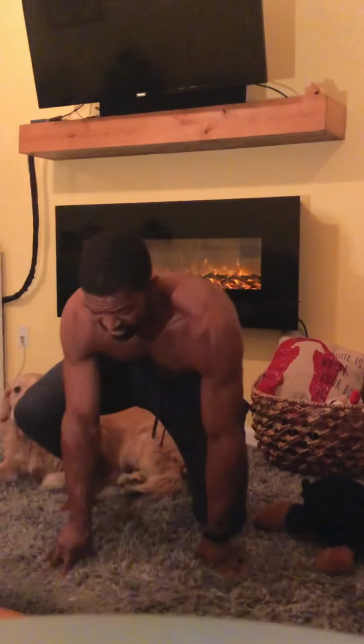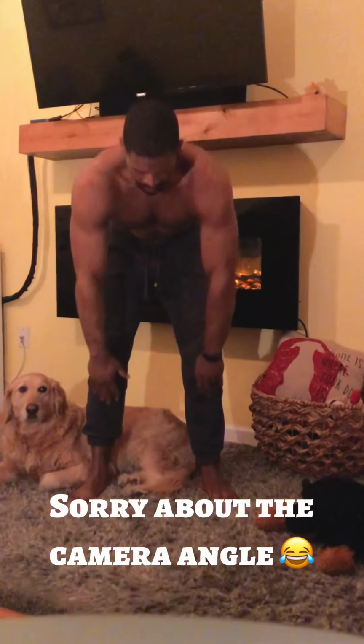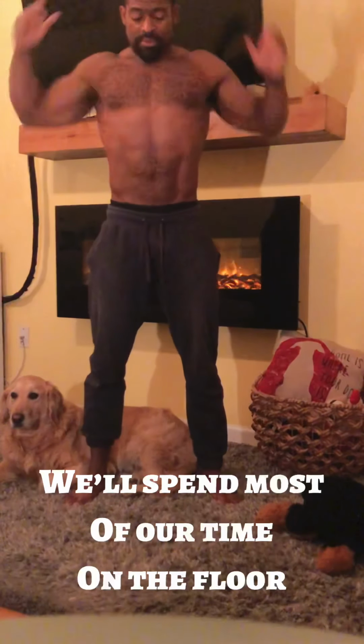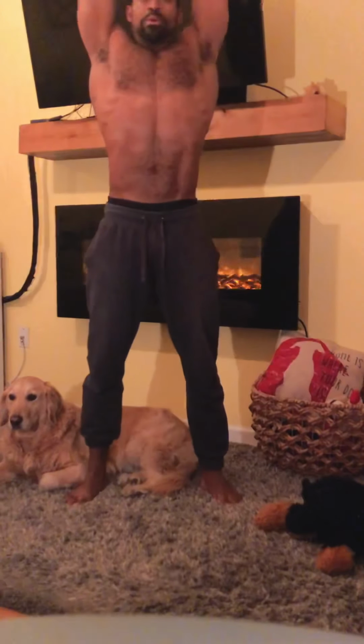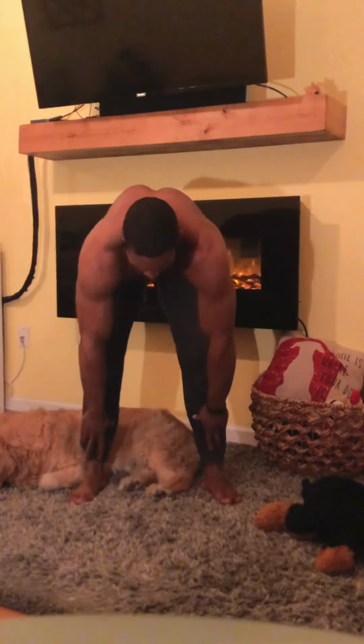We're gonna start off with some toe touches. So everybody, let's go up onto our feet. We're gonna do a big inhale overhead, crack your back, exhale, reach down for your feet. Focus on your breathing, guys, and everything we're doing today. Trying to relax, sending positive signals to our body that everything is good and great. Now let's do one more here.